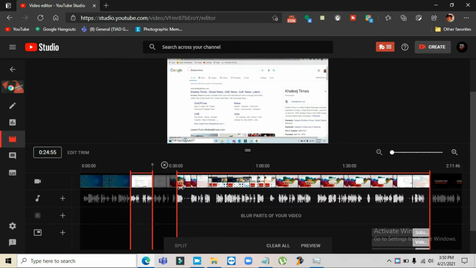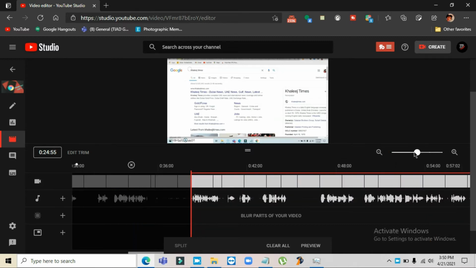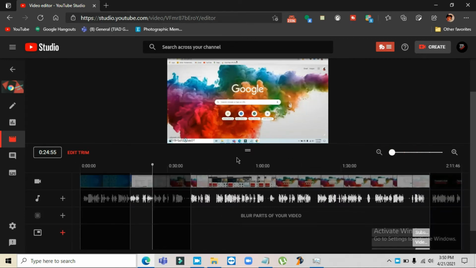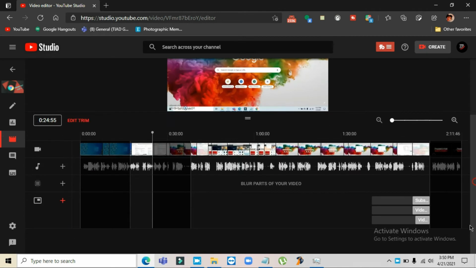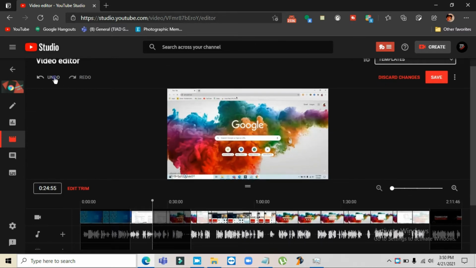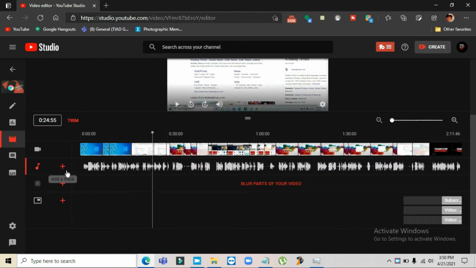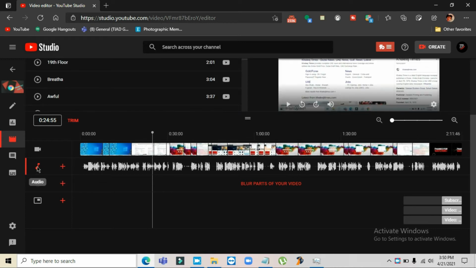After that, now I'll show you how to split. To split the screen and to jump right onto the next one, you have to click on the split option. Once you have clicked on the split option, you can change the time frame however much you want. You can zoom in to make sure of the exact location where you want to split it. And after that, you know which section you have split it to jump onto the next screen. Let's save changes, and let's continue on to the next one, which is the soundtrack.